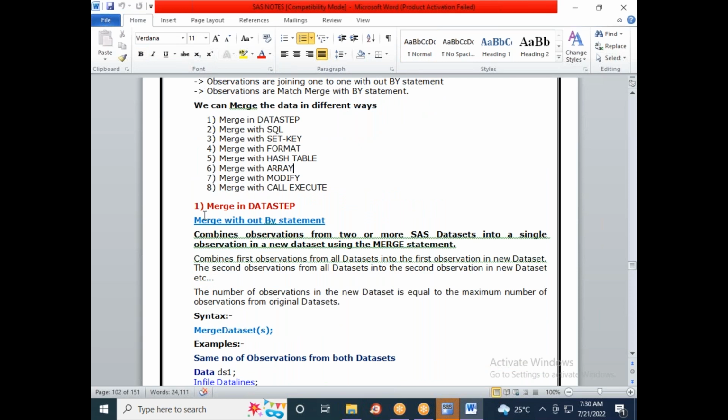Merge in data step. First one, merge without by statement.